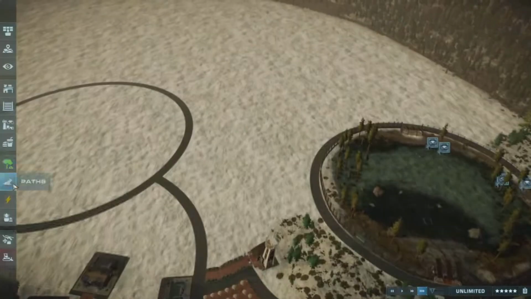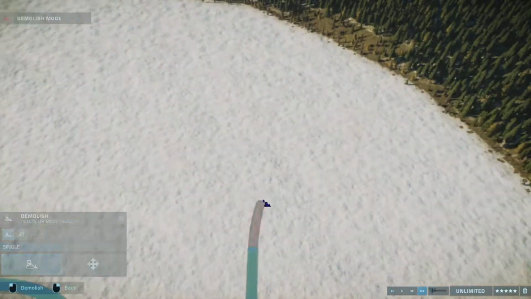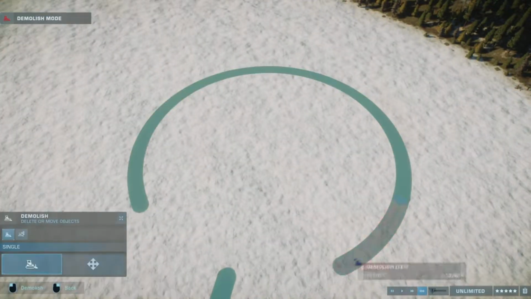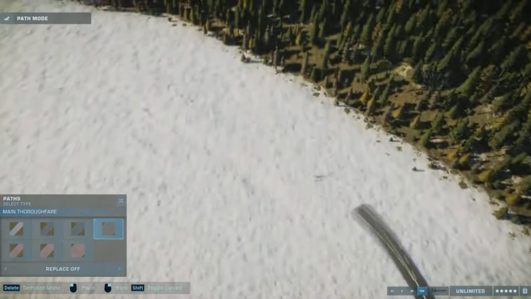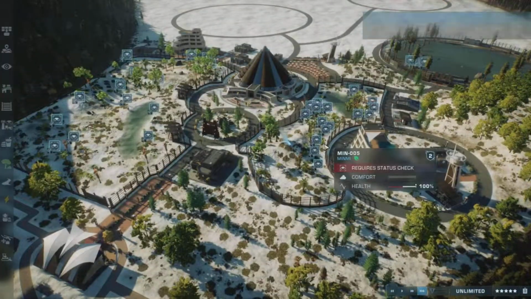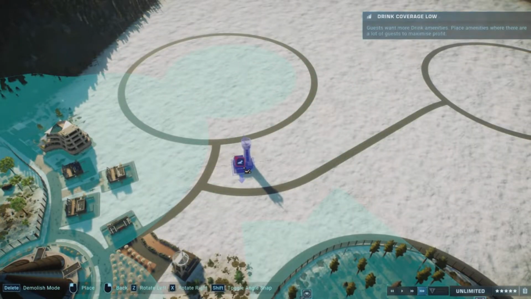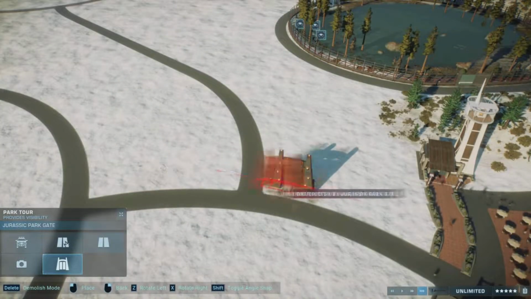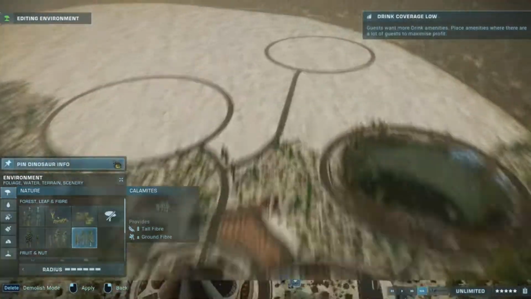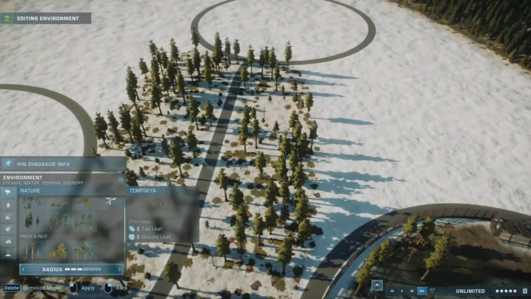Here I'm preparing the next 2 enclosures, which will be the last 2 enclosures for this video. Like I said, it's not going to be a full park, but a good size though. At first I wanted to see about placing the viewing galleries, but I'm going to fix up some other stuff first. I'm going to play around with the path and a tour.